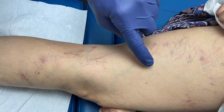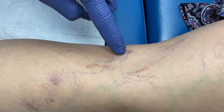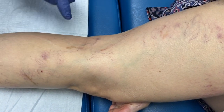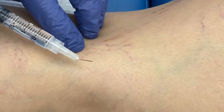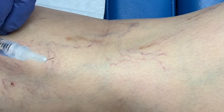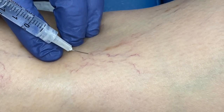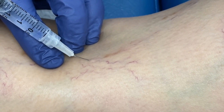We have the varicosities, which are basically these right here. You see these? That's a varicosity. Then we have the reticular veins, a little bit bigger, and the reticular veins are the ones that feed these, right? Of course, these we treat with foam sclerotherapy. So we're going to go ahead and try to get this little cluster right here. I look around and I kind of choose. Usually it's better to go from here up this way, right? Let's choose right here.